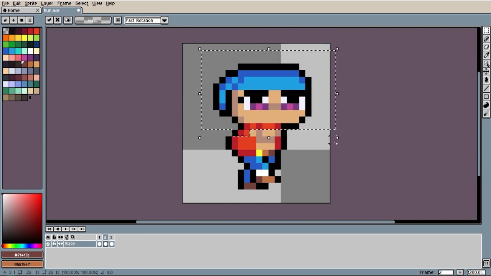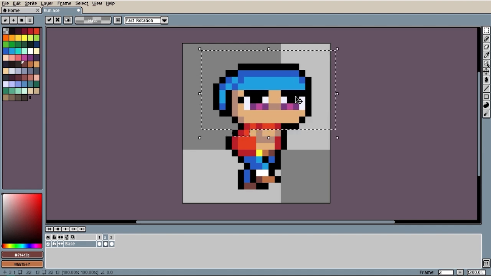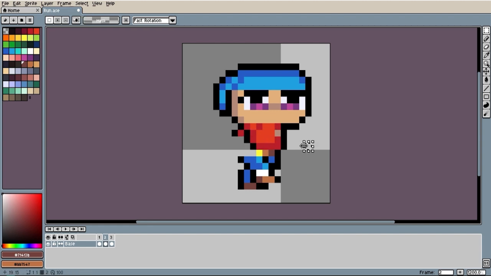So we're going to move this whole thing over 1 to the right. So from the original position, we're going to go down 1 and right 1. And that's going to move this entire sprite over. So we're jutting the head forward even more to exaggerate this motion. And now we're going to come over to this hand and do something similar. We'll grab the entire hand and move this 3 pixels to the right and 2 pixels up to repurpose where our hand should be.